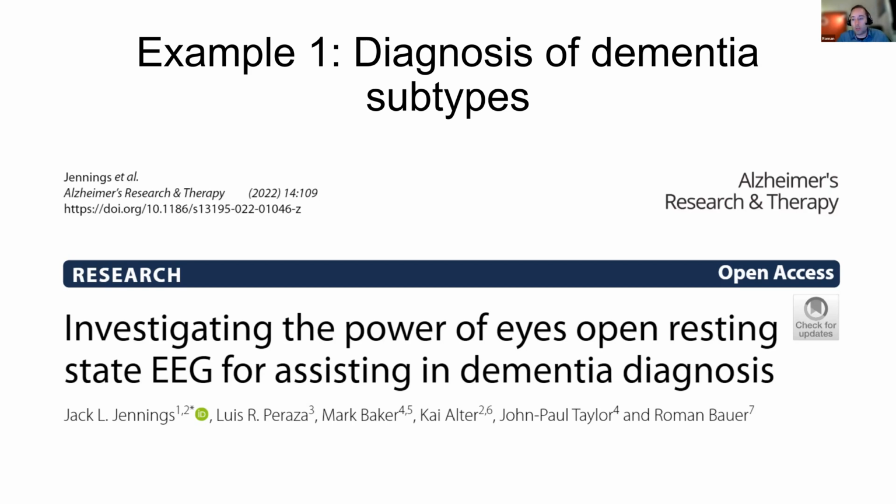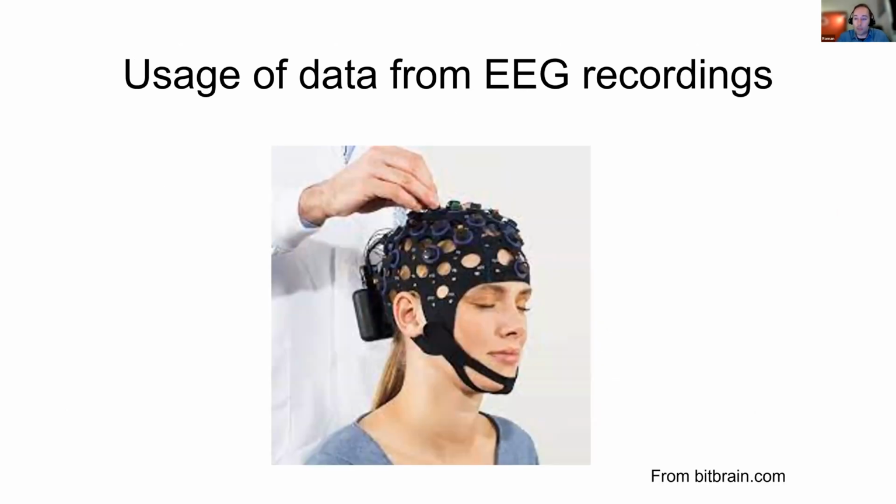And so the question that we asked is, can we use computational methods in order to facilitate and help with such diagnosis? And to do this, we looked at EEG data. EEG data is very practical because it can be acquired relatively cheaply. So here you see an example where one has such a recording and equipment from EEG, and you can see the person has their eyes closed in this case. But also one can have the eyes open.